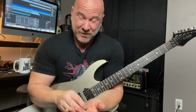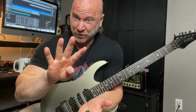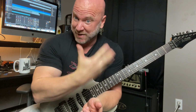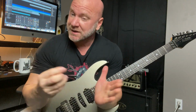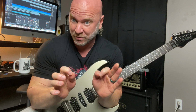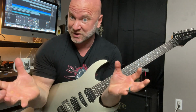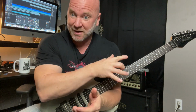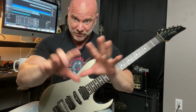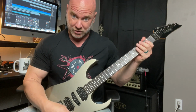Alright, so there are only 4 power chords total that we're playing here, and we're basing it around 3 power chords starting out. We're in the key of A minor, so let's call out the power chords real quick, okay? We're playing an A power chord, that's kind of our home base, if you will. We're also playing an F power chord and a G power chord. Then the second time around, we throw in a C power chord. So this is the basic rhythm structure right here.